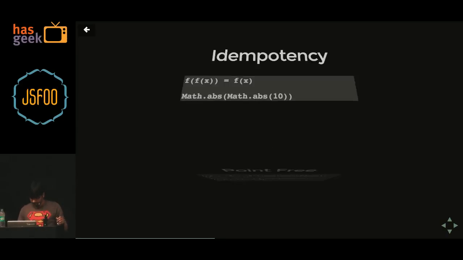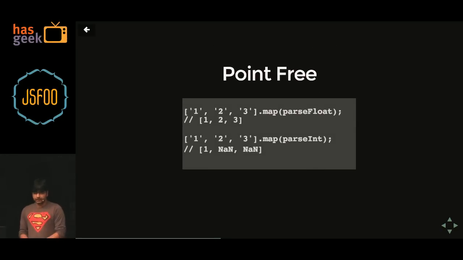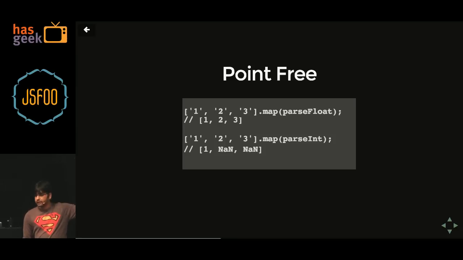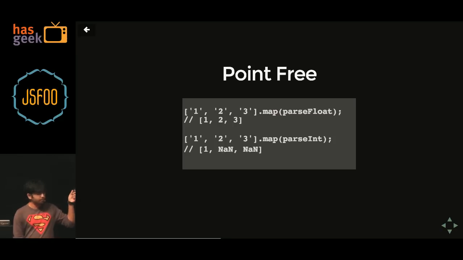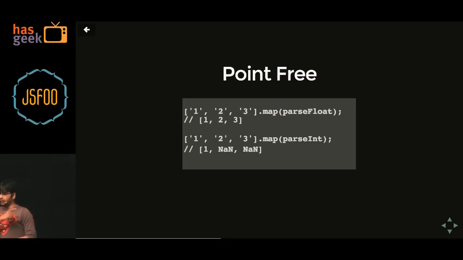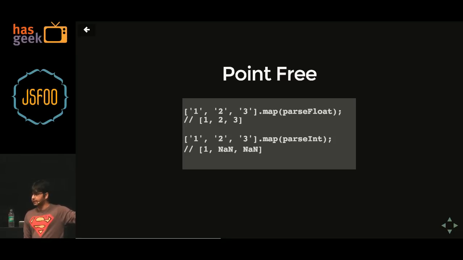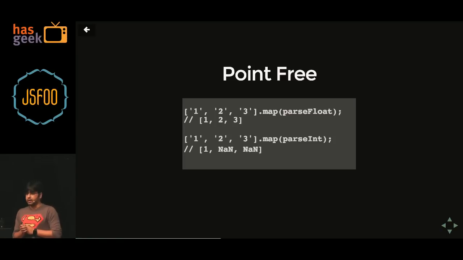When it gets to the live coding part it will be fun. Point-free style — if you can see the two function calls, parse-float and parse-int are two functions expecting numbers. But I'm mapping over them without really passing those numbers to parse-int or parse-float explicitly, and still we get the parsed values. That is the point-free part: your code does not really specify what parameters are being passed to the function. It's pretty hard to get point-free, but once you get the concept it will be fun.